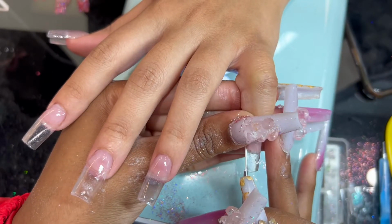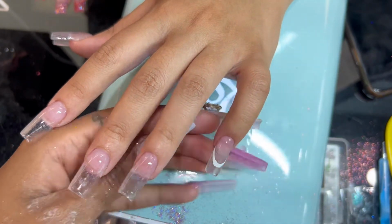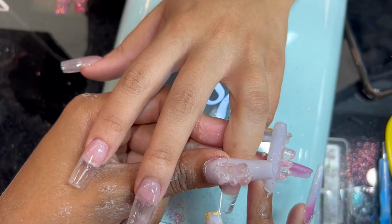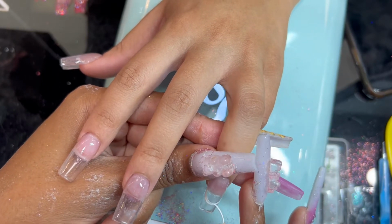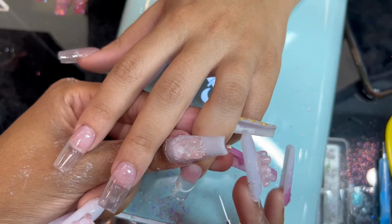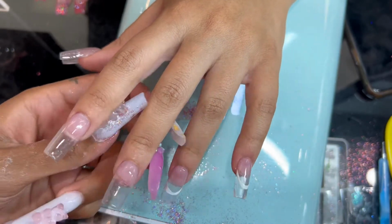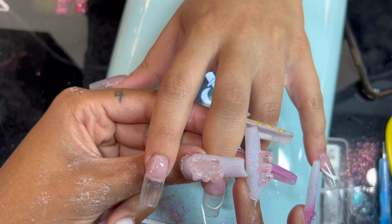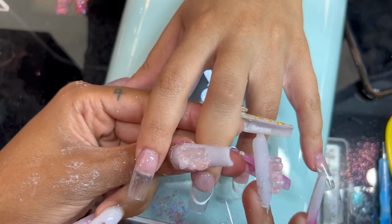So now I'm just going to be doing a white French just so I can see exactly where the glitter needs to be put, and just so the glitter knows this is where it's going to stick, because I did try to use clear just so you didn't have to see a little bit of white, but I couldn't personally see where I was putting my lines, so I just found that using white was a little bit easier and it'll still give that same effect that we wanted.